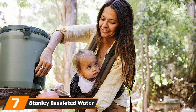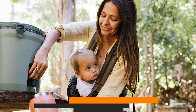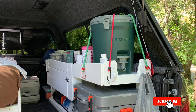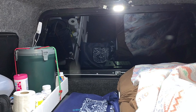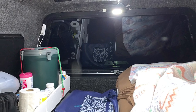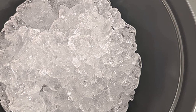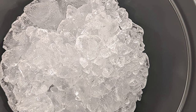Moving on to number 7, we have the Stanley Insulated Water Jug. This Stanley insulated water cooler is ideal when you want more than a gallon but don't want to carry around a 5-gallon jug. It can hold 2 gallons — ideal for outings with your family or friends. As it is only slightly heavier than the 1-gallon model, it's easy to carry. It features a large spigot that provides a fast flow, and you can take it apart completely for cleaning, which helps keep mildew at bay. The BPA-free body is durable and includes a limited lifetime warranty. Stanley has also fitted the jug with latches to keep the lid securely in place.